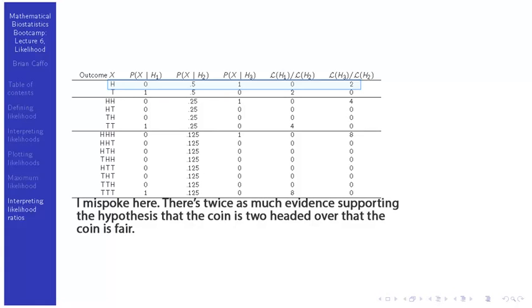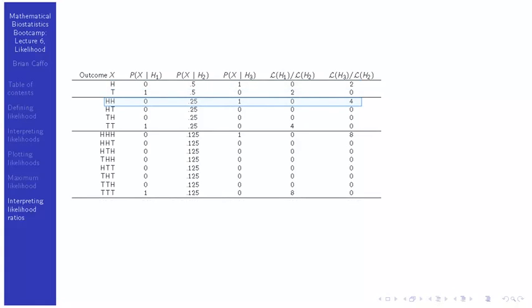So let's suppose we got 2 heads in a row. Now, I'm going to quit talking about hypothesis 1 because you can't get 2 heads in a row under hypothesis 1. But here I outline all the different possibilities that you could get: head head, head tail, tail head, tail tail. And I go through the likelihood ratio for all of them. In this case, it's 0.25 for 2 consecutive heads if the coin is fair, and it's 100% for getting 2 heads if the coin is two-headed, so the likelihood ratio is now 4. That is 4 times as much evidence supporting the hypothesis that the coin is two-headed than the hypothesis that the coin is fair if you get 2 consecutive heads.